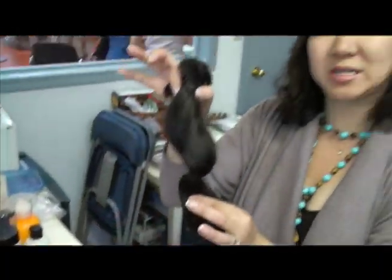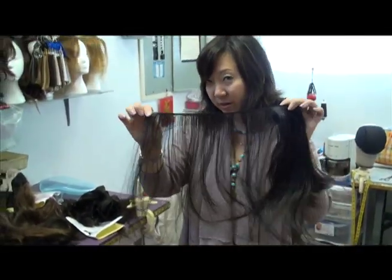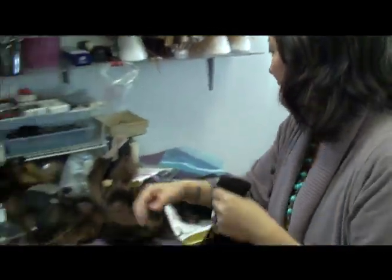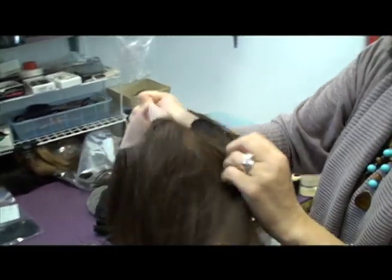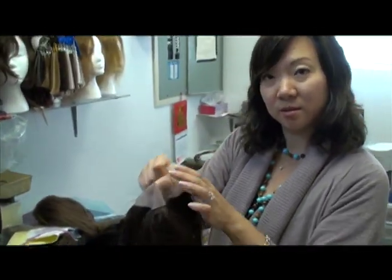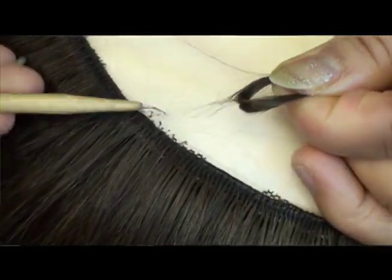The hair comes in like this in a ponytail, and we'll probably use about five of these to make one wig. It gets sewn into a weave like this, and then that gets sewn onto a cap like this. You can see she's put rows of hair, and then the topper — we hand-tie it one hair at a time.